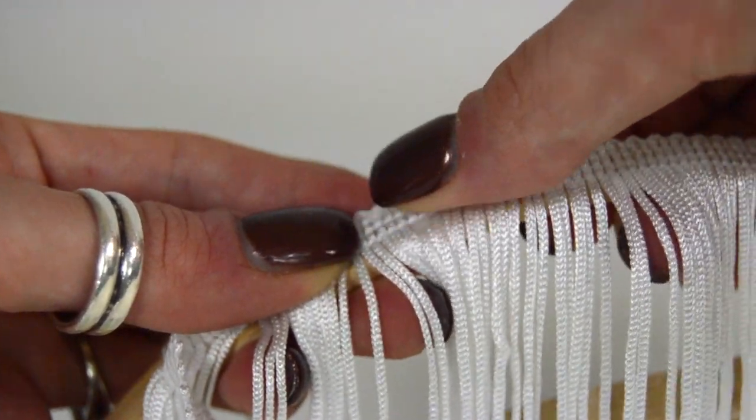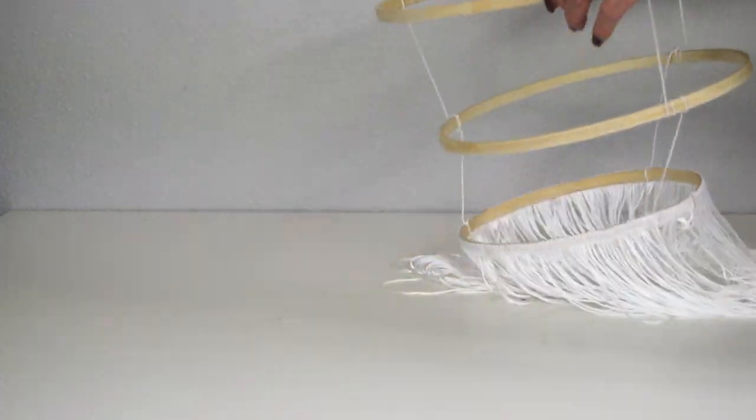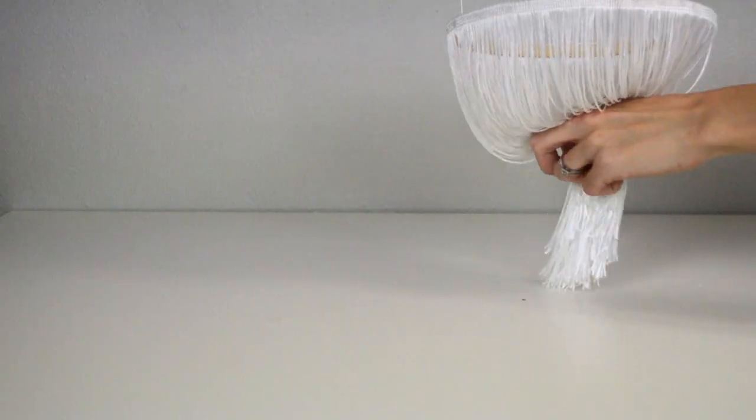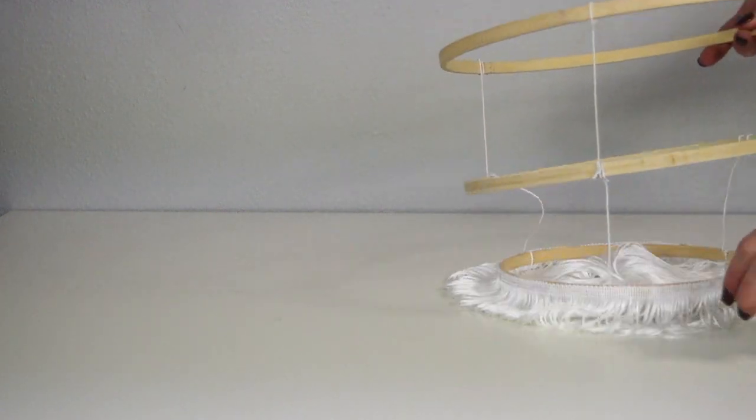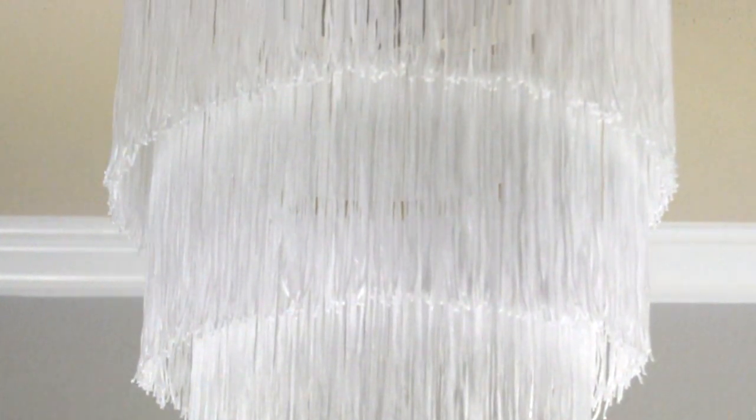And here's a close-up shot so you can see a little better of what I'm doing. This is how it looks once you're finished your first layer. And now I'm just going to repeat the process around the middle and the largest hoop. I absolutely love how it came out and how simple and quick it was to make.